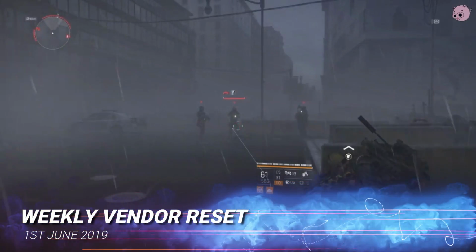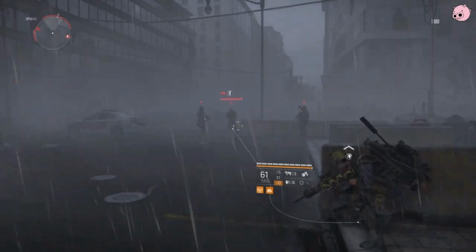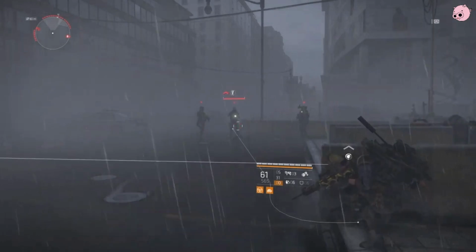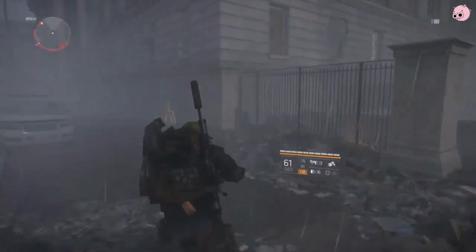Agents, you've caught me hiding from some True Sons, and they've just killed a civilian, and I don't think I can take them down alone. I need to get out of here and show you what the vendors have got to offer this week.